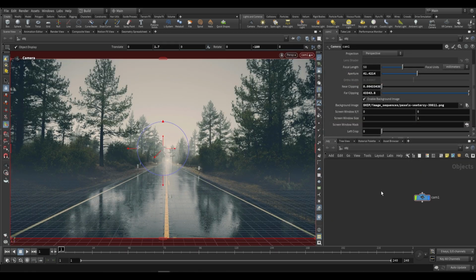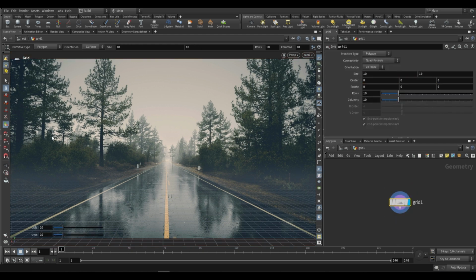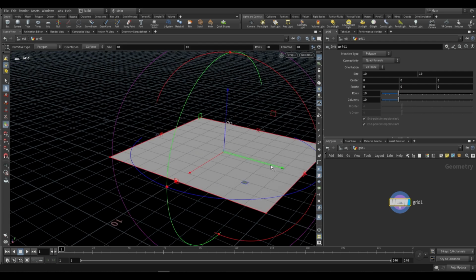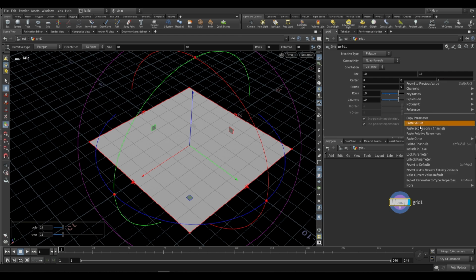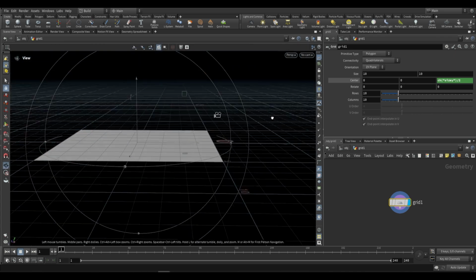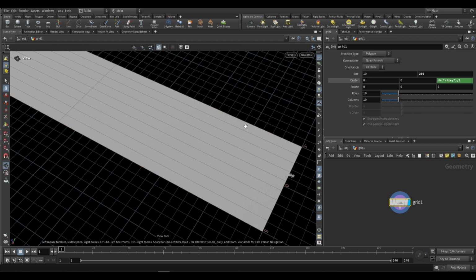And if we go ahead and now drop a grid, you won't be able to see it because it is behind our camera. So let's just dive inside here and let's extend this road out. Right, so we're going to extend it in the direction of our camera. So I'm going to do a quick expression, copy the Y component, paste it under center. So paste relative references and then divide it by 2. That'll just keep it at the origin. And then we can just extend it out. So we're going to assume that that road was something like 200 meters.